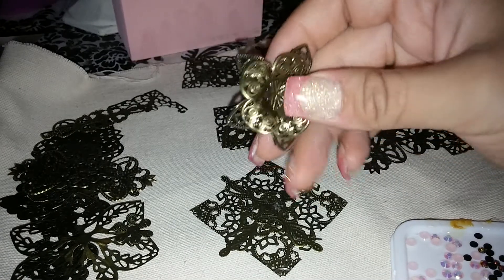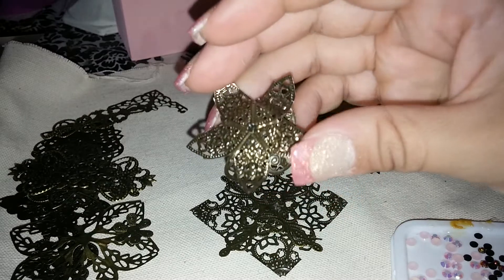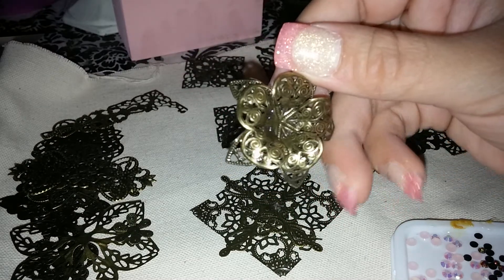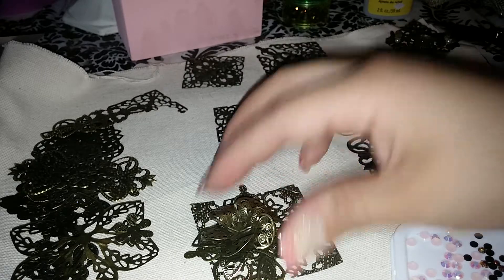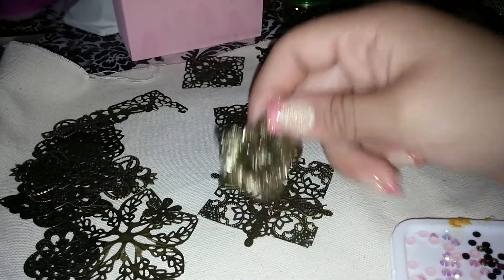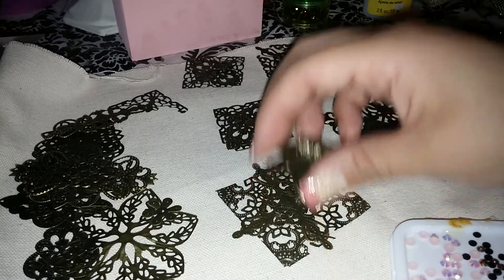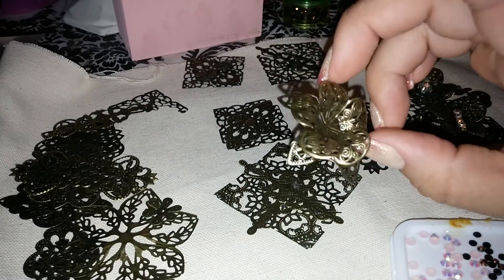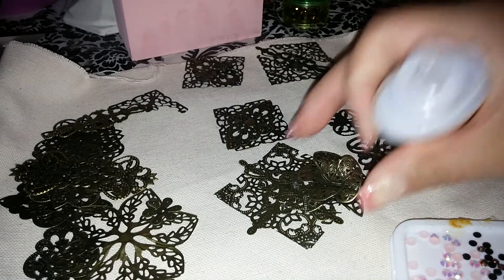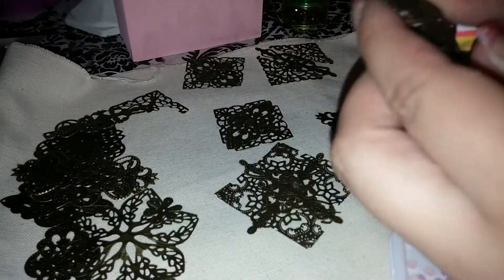I'm gonna make a flower tutorial. Cindy Lou made a rose with metals — I cut mine a little different and made my own design, but go ahead and check her out, she does a lot of things with metal. I will be making a flower tutorial with lace and with metal flowers as well, but I just wanted to quickly show you how I'm gonna embellish them. I made these and I just pretty much cut them, bend them, and fold them — that's really all it is.